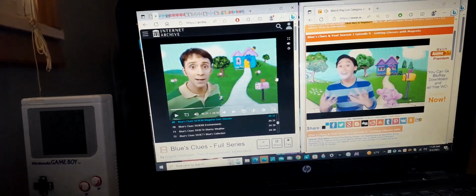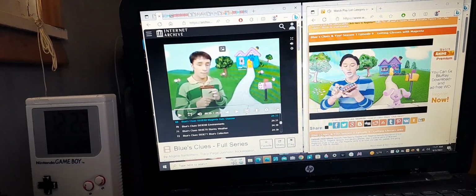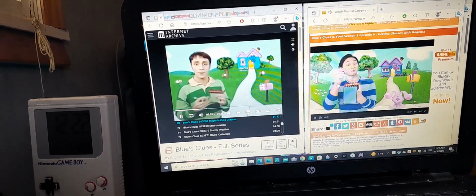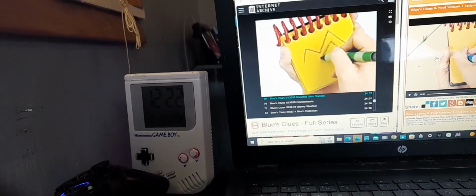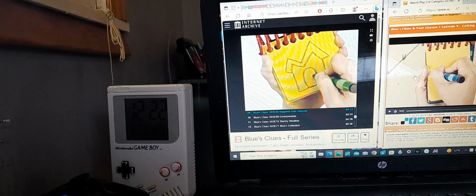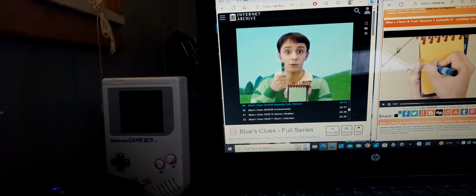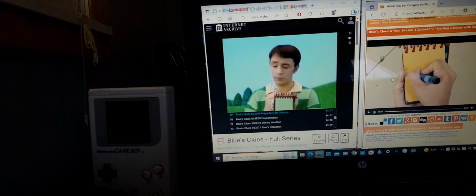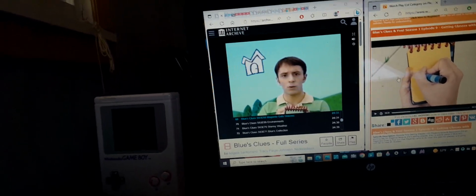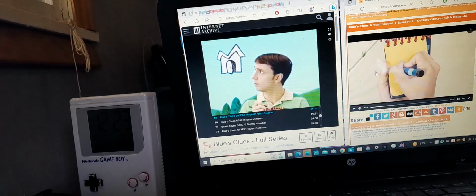You know what we need? Our handy dandy notebook! Right. Okay. So, Magenta's house. Let's draw a jagged line for the roof. Then some straight lines that go around like this. A curved line for the door. There, Magenta's house. So, we're trying to figure out what else Magenta will be able to do when she gets her glasses. And our first clue is Magenta's house. So, what else would Magenta be able to do when she gets her glasses with her house? Do you know?